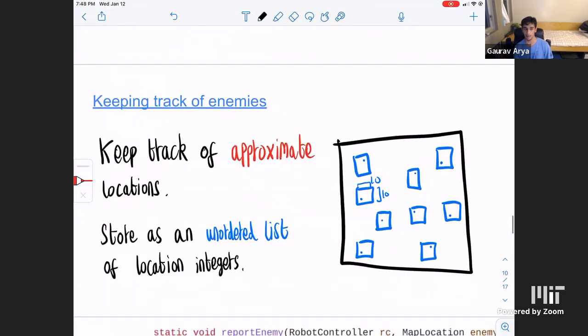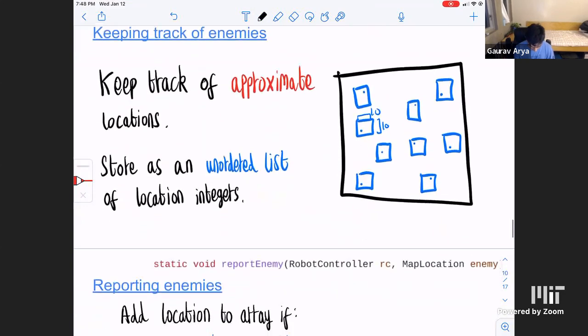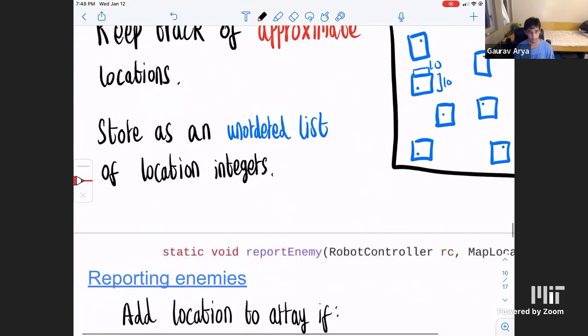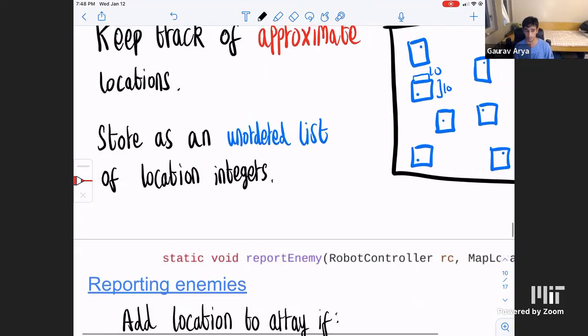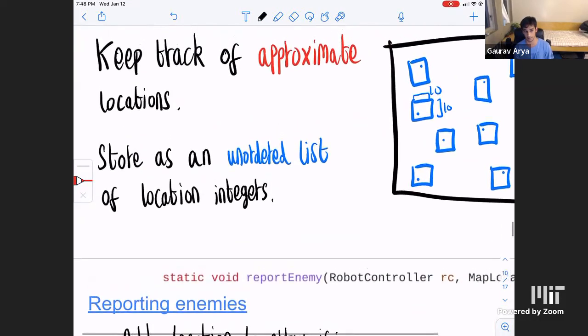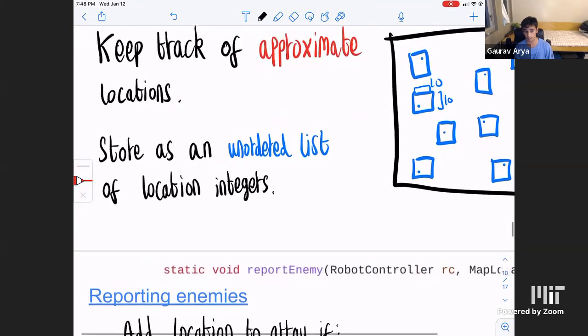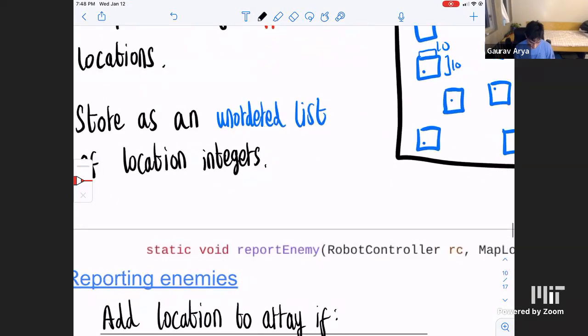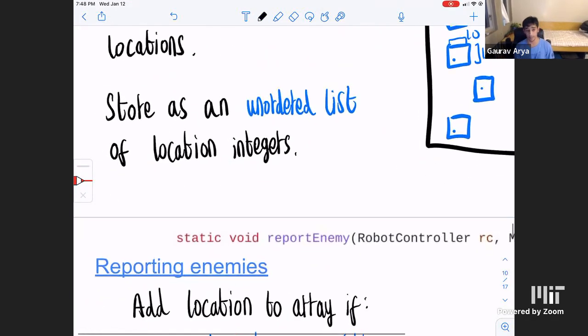Basically what we want to do is add our location to the array. But there are a few conditions under which we would not actually want to add the location, especially keeping in mind this approximate business that I just described. Can anyone think of under what conditions we might not want to add a location to the array if our soldier reports an enemy?